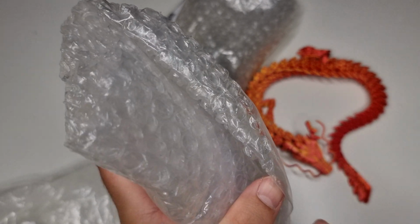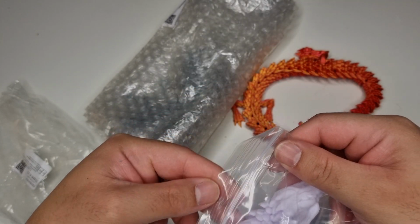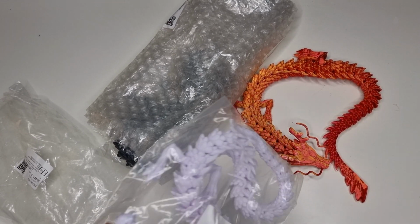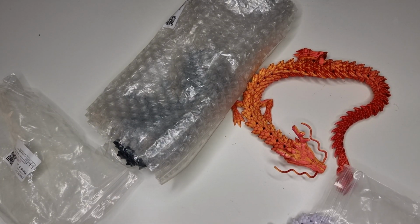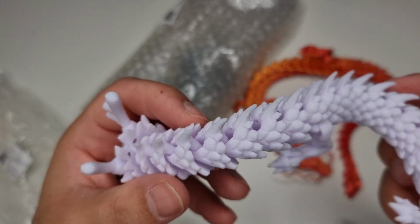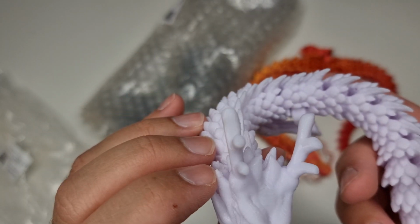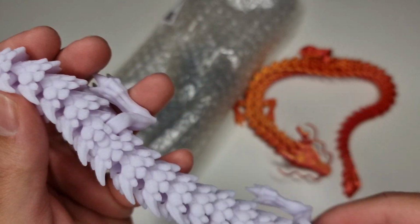Let me open the white one. I'm so excited about them. Oh my god. It's so amazing too, but this color is just killing it. It's so beautiful. It gives you two tones like red and orange, exactly like a fire. But this one is one solid color, which is white, but it is not pure white. I don't know if that's picked up on the camera or not, but it's white but has a lavendery tint, like a lavender undertone.